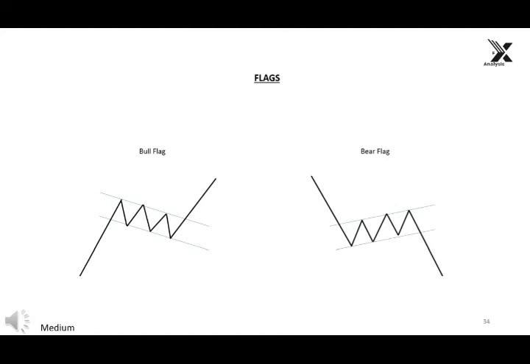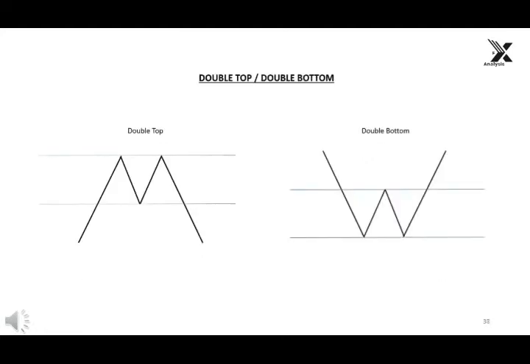Additionally, this consolidation will retrace a small portion of the previous uptrend. If the retracement becomes more than 50%, it may not be a flag pattern. Ideally, we'll see the retracement be less than 38%. Since this is a continuation pattern, we look for prices to break higher, with a length equal to the size of the flagpole.